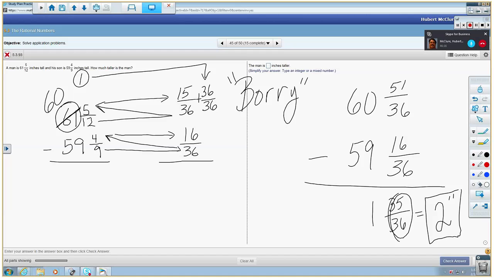Now, this problem people usually have trouble with. Why? 1, because they don't know how to read measurements. That's one reason. They don't know how to read a tape measure. 2, they don't know how to get a common denominator. And 3, they don't know how to borrow. That's why they have problems. So let's do a nerding.